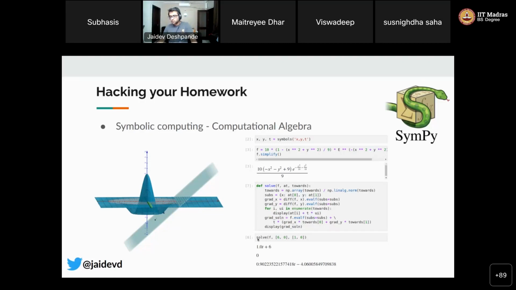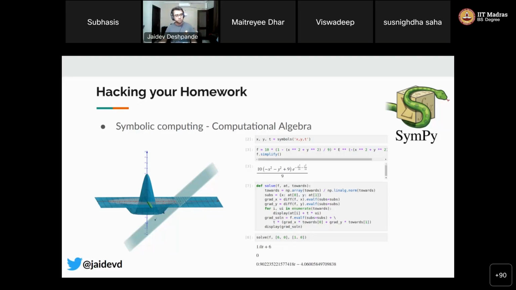And when you run this function solve, it's basically solving for the tangent to the function f at a point (6, 0) towards the direction (1, 0), or towards the positive x-axis, right? And you see that the result isn't a number. It's not even a vector. It's actually a set of three functions, each of which is parametric. So it's actually an expression of t. It's a function of t. And you see that t doesn't have to have a value. Now, typically, this is something that's almost impossible in Python, because it can't produce functions of other parameters.